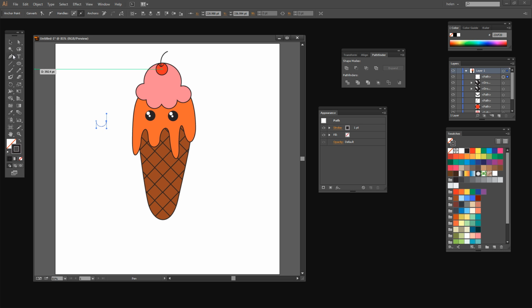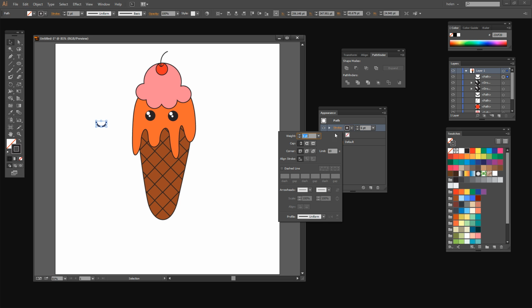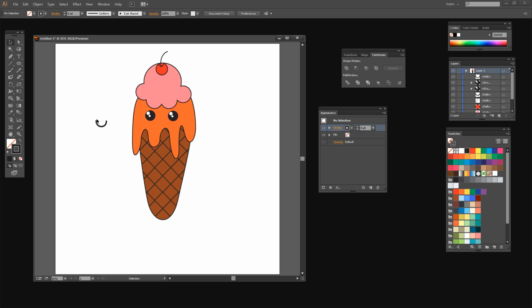Let's target the stroke and let's go and get this shape. Now you can see here that the stroke width is just 1 point. This needs to be quite a bit thicker because it needs to stand out because it is a facial feature. And I also want to give it round caps so that these are round on the end and not sharp, not sort of blunt. And now we're ready to move it into position. And it goes between the eyes, just below them.